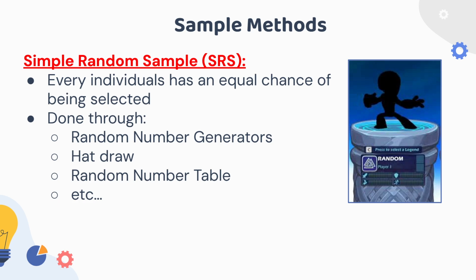Okay? And then you can either draw from a hat. Oh, sorry. Okay, I'll slow down a little bit. My bad. So you can either draw from a hat. You can put everyone's name in slips of paper, put them in the hat and randomly select. Or you can do this through a random number table. So you have a random table of numbers and you ignore repeats. You assign each person in the population a number, and for every number you select, if the number appears, you select that person. So that's how you do simple random sample, right?